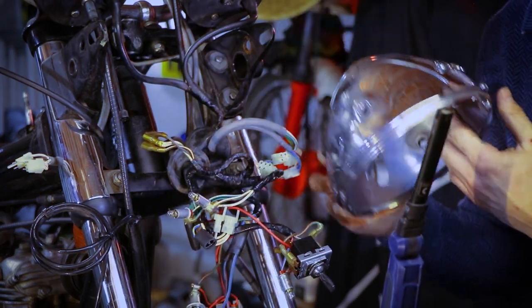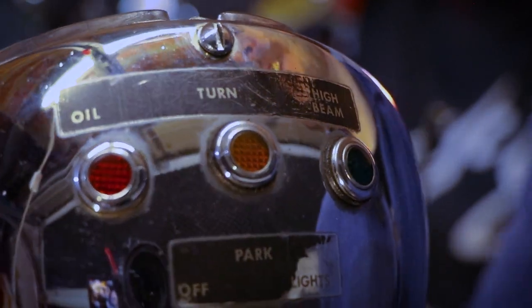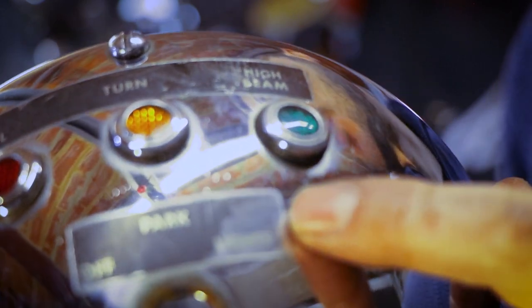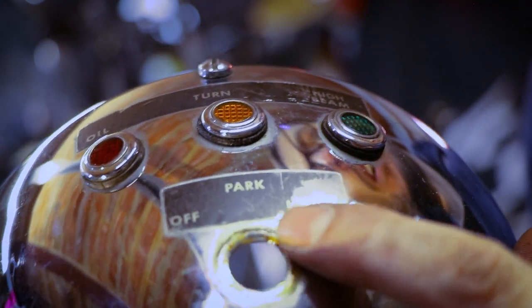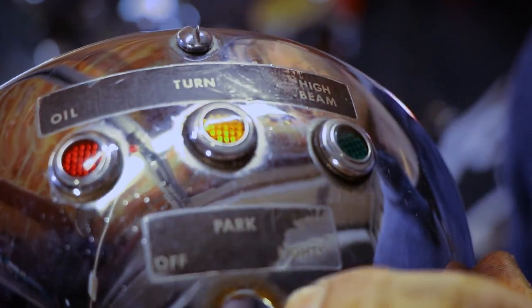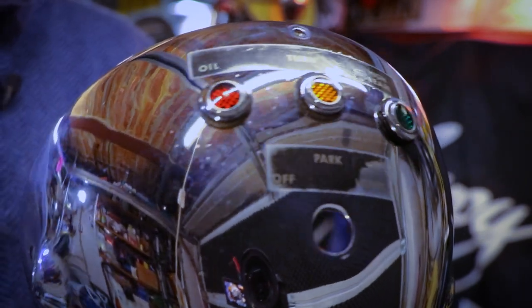I'm left with the light bowl, which, hello, definitely needs a clean. Look at that. How dirty is it, huh? And it still has the original stickers, which is pretty cool. I could remove them, but I like them there. Even if they're worn, I know you can buy these, but I don't want the repros. I think that it has a nice bit of patina to it. So I'll leave that there and just clean all of this, see? Look at that. Looks brand new.